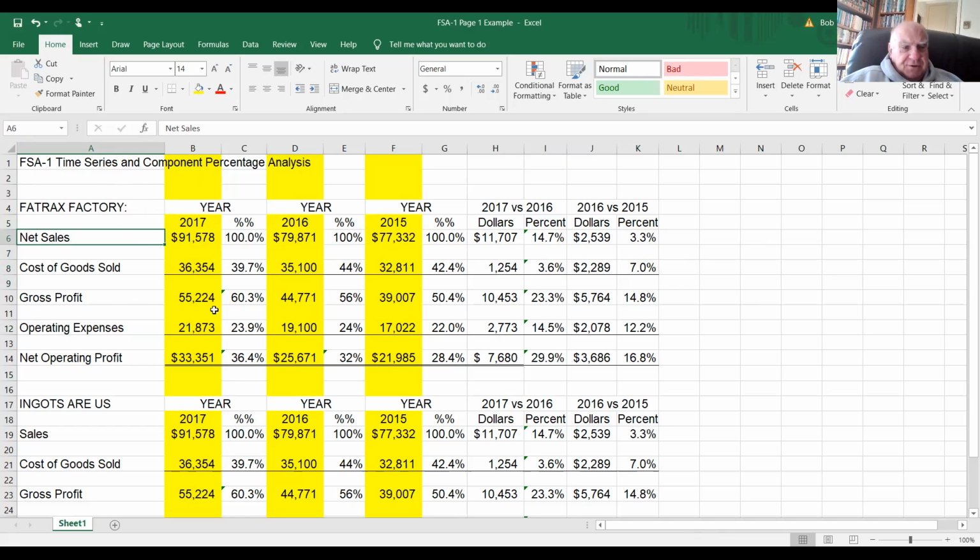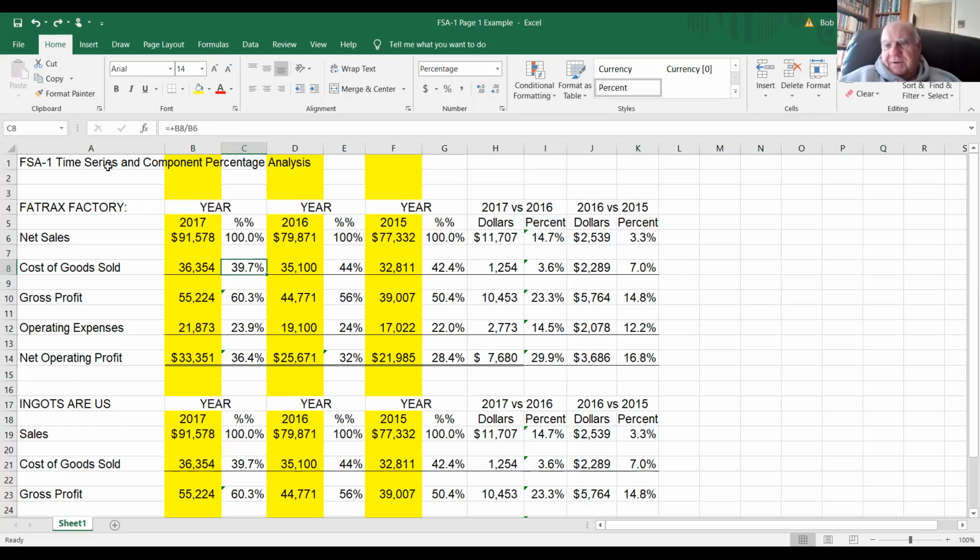But you'll see differences. Maybe this guy here, his number is 42%. We'll just plug a number in there. 42% for cost of goods sold. This one's only 39. That might be worth a comment. That seems like a big difference, about 10%, huh? So component percentages. Let's go to the second part called time series.